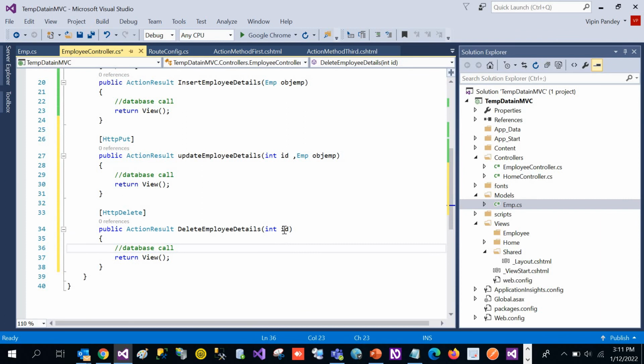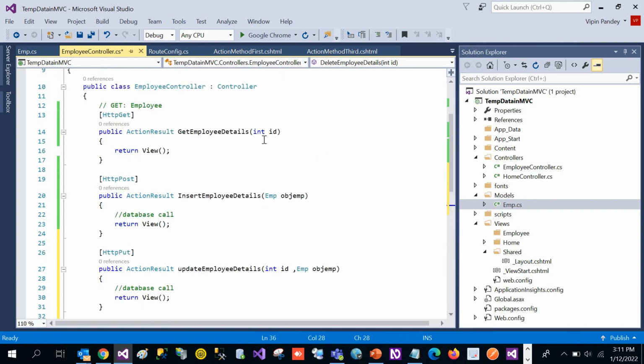And on the basis of this id we will make a database layer call over here, and we can delete a particular resource in your database table, right? So if you see, for get we are passing the id parameter, on the basis of which we will be fetching the record.